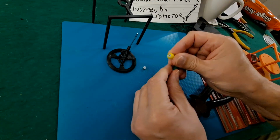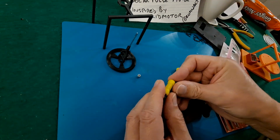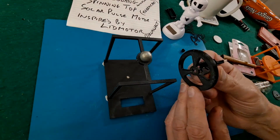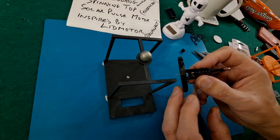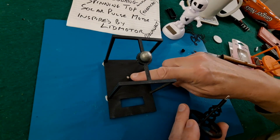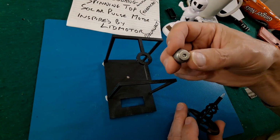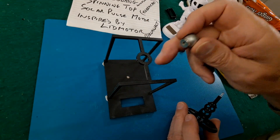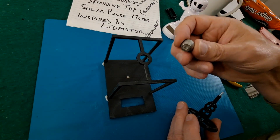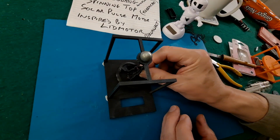There we go. So that's 2. So I'll do the other 4, so we'll have 6 of them. Right. So we've got the needle through the middle of the spinning top. Got a magnet underneath. You can just see it shining through the hole there. And I've got a magnet on the top. The reason I'm having to do it this way is I haven't got the right size magnets to go in the holes that were printed. So that just sits on there nicely. That one sits on there.